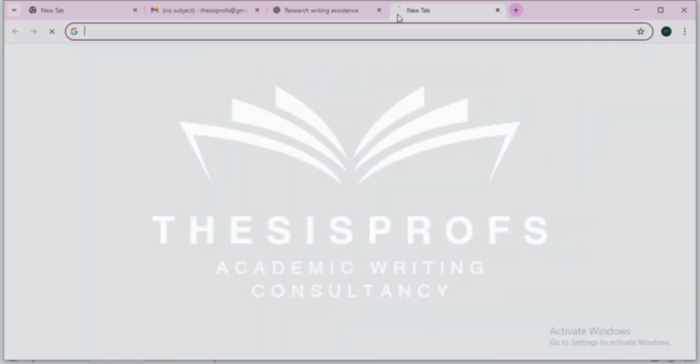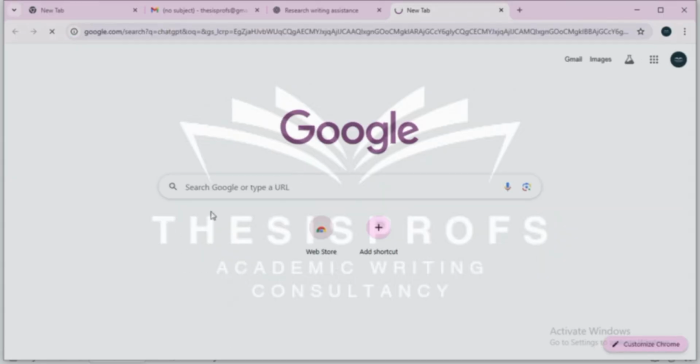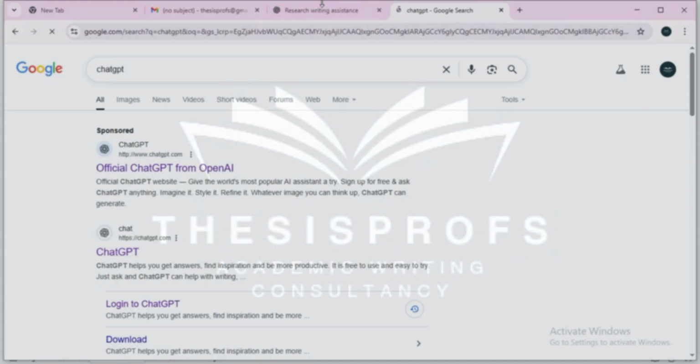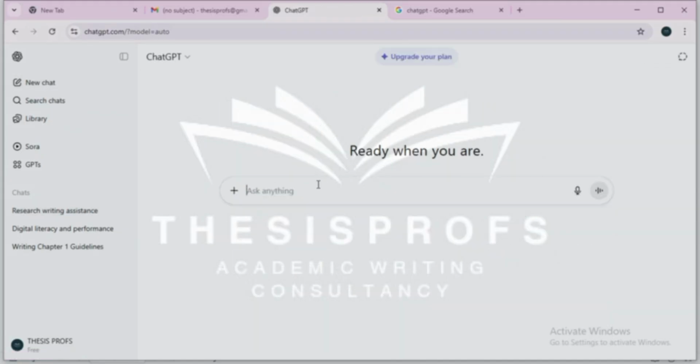So let me just see if I could open another ChatGPT. Okay, instead of going there, I could just look at my chat here. You can see chats. These were the things I had done here. So I can always go back to it. That's because I logged in. You understand? So let me see new chat. Let us see.